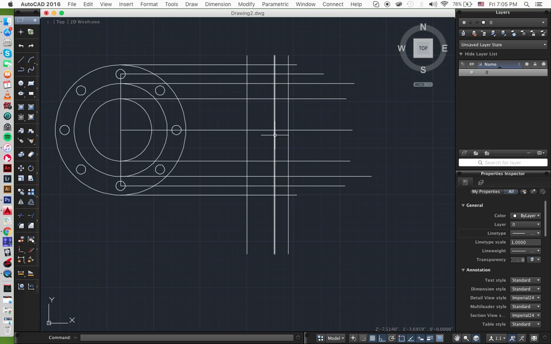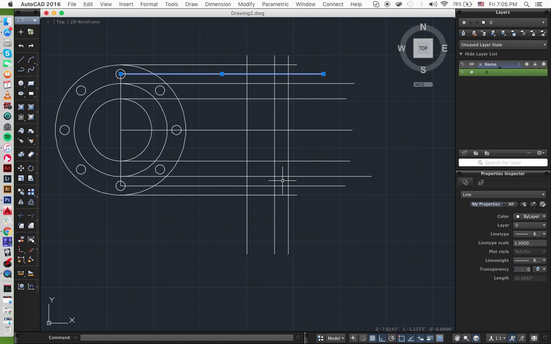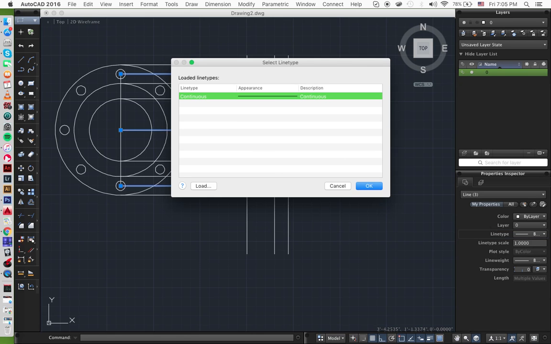Unless, well, I'm not too sure if you got the whole center line concept, so let me help you out with that. These are your center lines here. I'm seeing 3 center lines. So I'm clicking line type, manage.